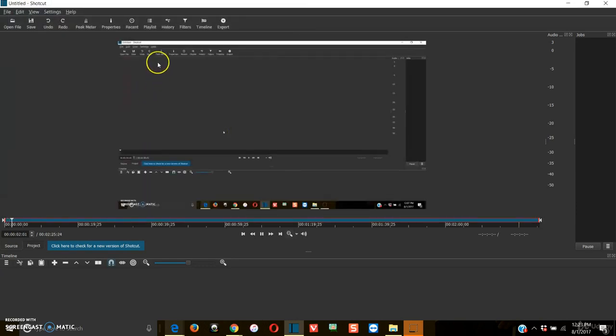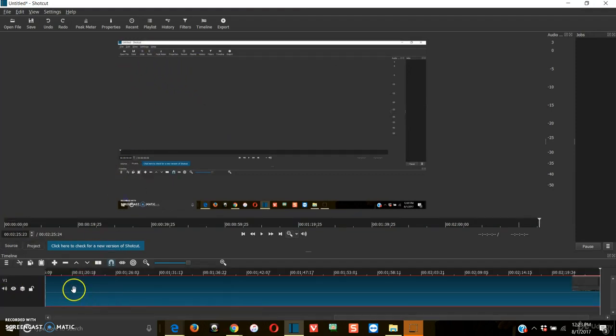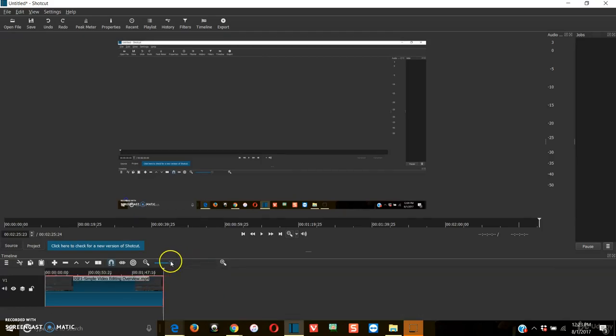Then once you have it uploaded and it's here and you've opened it, you're simply going to drag it down. This is your work area down here, right here. And you'll see V1, that stands for video one. Now I'm going to minimize this a little bit. You'll see the maximize, minimize. If you drag it over, it'll simply maximize it. I'm going to minimize it just so I can work on it a little bit. And you'll see that that's the full length of your video.